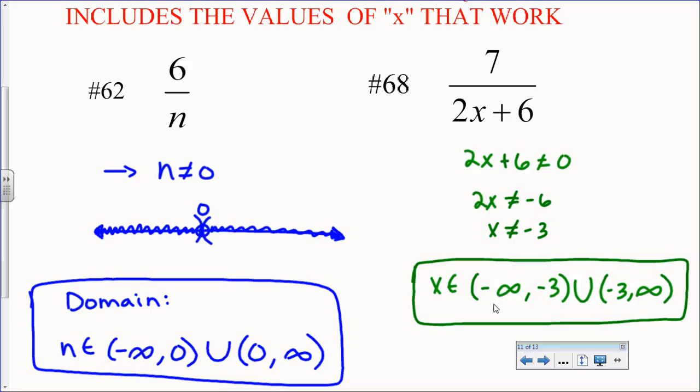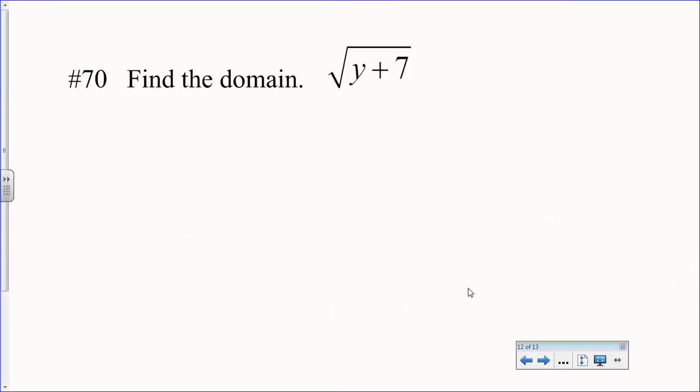We also can talk about domain of radical functions. All right, so this has a radical sign. This is different than the rational. Radicals can be 0 because you could do square root of 0 is 0. So I'm not saying y can't equal -7. That's not what we're doing. But I do have problems with radicals because I don't want what's under the square root to be what? Negative, because we can't graph that on a normal graph. We can't graph imaginary numbers on a regular graph.